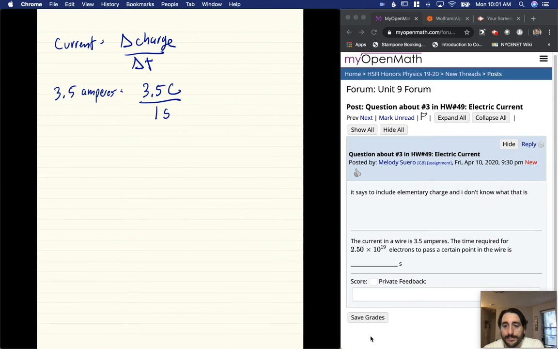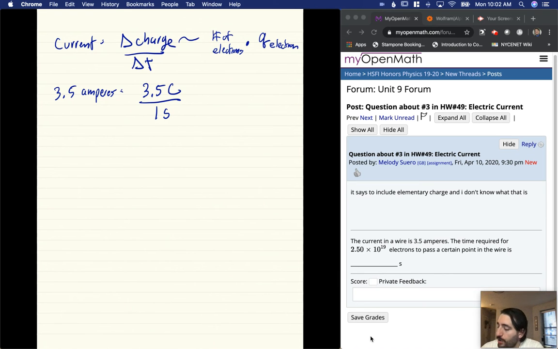Okay, and so if our current is 3.5 amps, short for amperes, that means there is 3.5 coulombs going by every second. Now, what is the charge that's actually moving in a wire? What we know is that in most situations, the electricity that is flowing is made up of electrons. And so a way to think of this charge is to think of it as a number of electrons multiplied by the amount of charge on one electron. And that would tell you the total amount of charge.